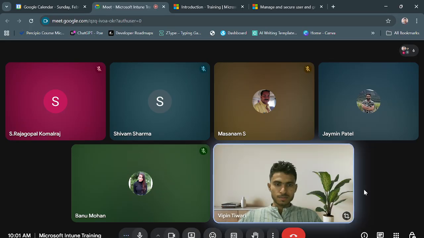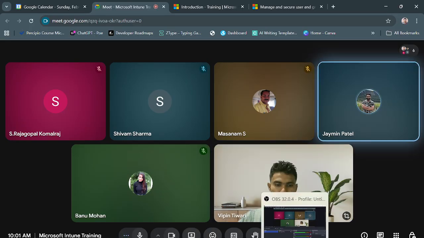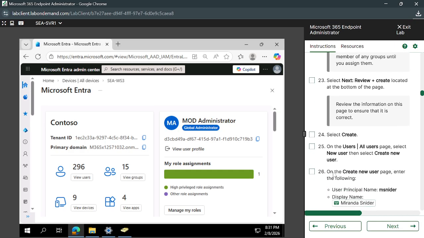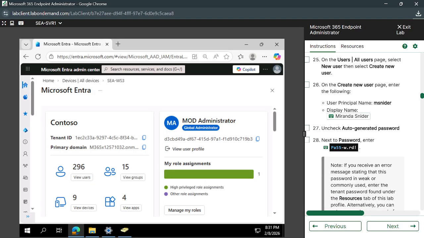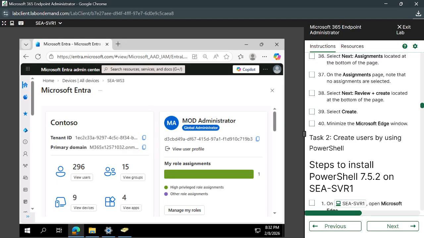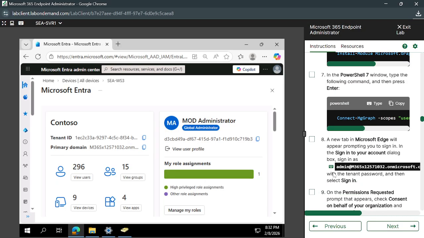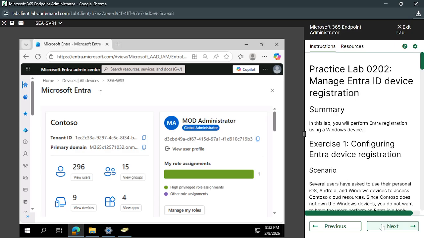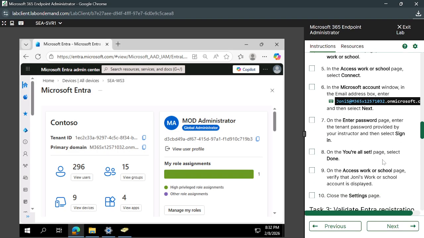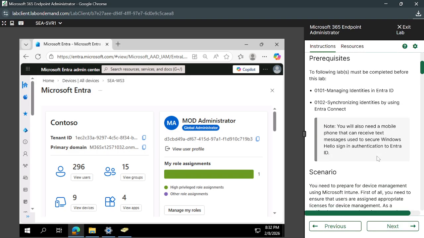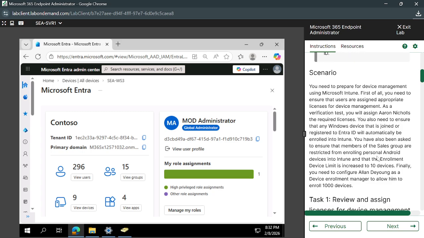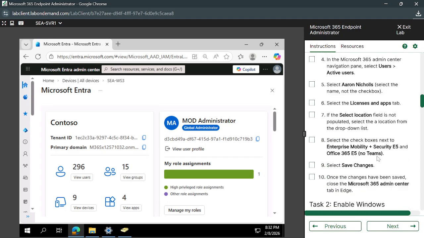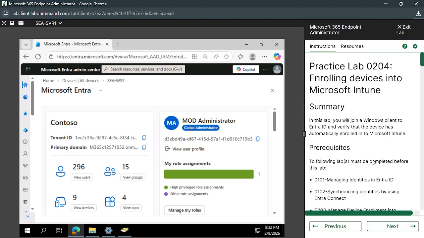Yeah, hi. So until now we learned how to create users, groups, and how to create dynamic groups for the devices, and then we did how to do enrollment settings, and we also did RBAC roles for users, and we did hybrid join scenario plus cloud-only join scenarios.